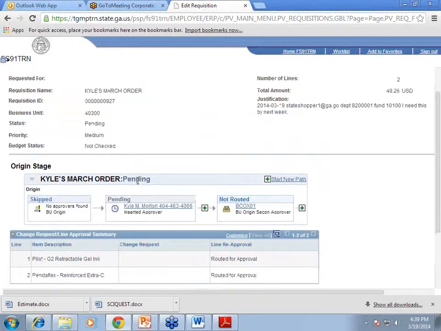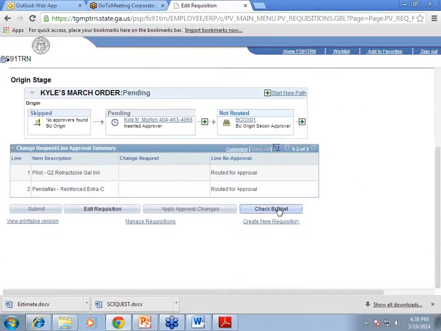Once a req is pending approval, you can run the budget checking process on it. If it's open, it won't budget check, but once it's pending, you can run the budget check process on it. We do get a question sometimes about who should run the budget checking process. The system doesn't care who runs it as long as it's in a pending status. We always tell people it should be the person that knows that the codes that are on there are correct. So if you're getting a req routed to you for approval and part of your responsibility is coding against the budget and you recode the req, then you should probably be the one that checks the budget on it.